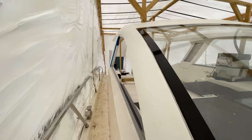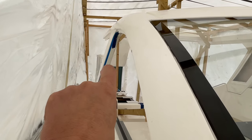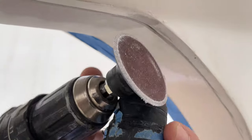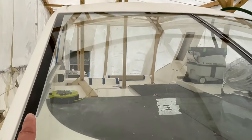And the other thing that we did, let me change the zoom on the camera, we did a quick repair up here as well, just a little bit of filling with the Crestafix polyfair. We've got a crack there, or maybe it was unfinished from the factory, but we ground that out and filled that, so that can be sanded now, so that will also be all good. So I think next what we'll do is we'll get this screen masked off, so when we're sanding we don't touch it with the sandpaper.